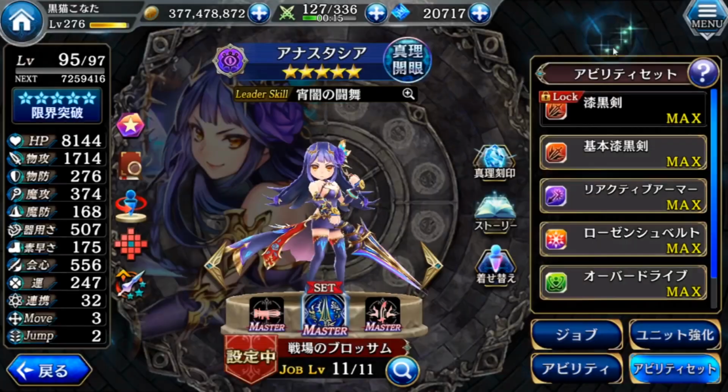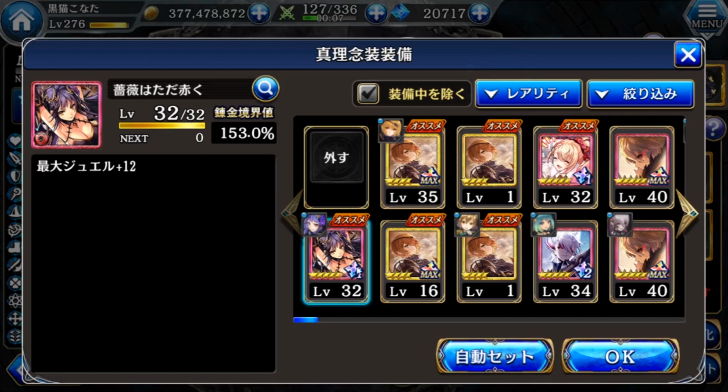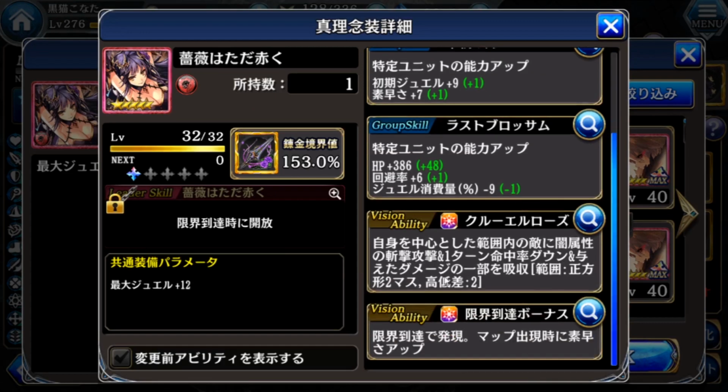And nothing much. And for the mementos and gear, well, if you have the 6th gate master, these two will be the best. But of course, if you never master the 6th gate, this will be the best for her. Well, it increases a lot of the group skill and the visual ability.